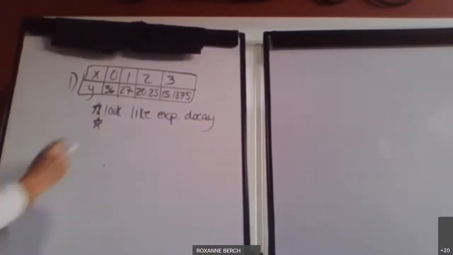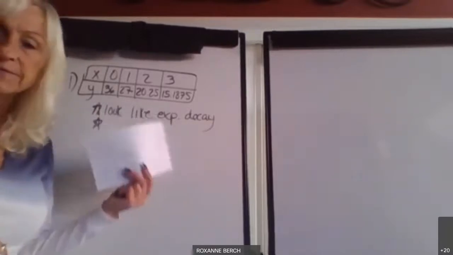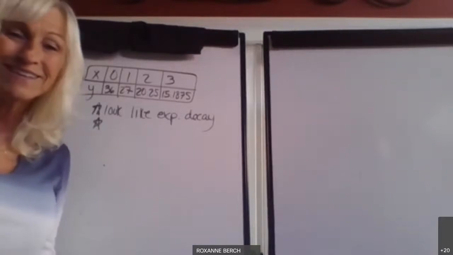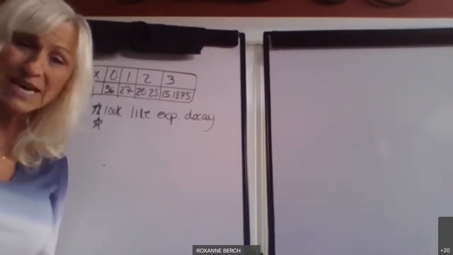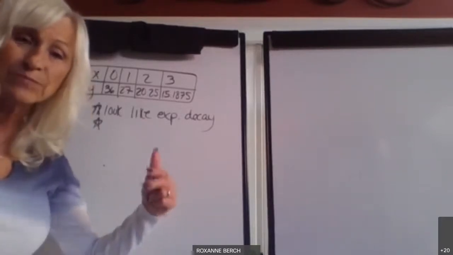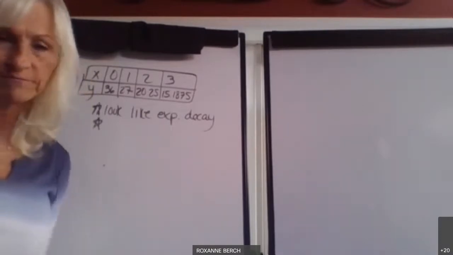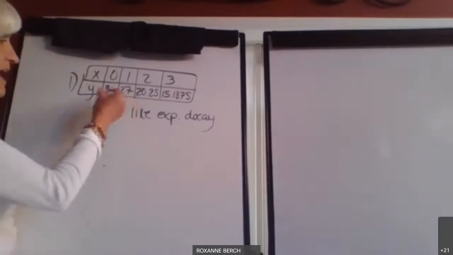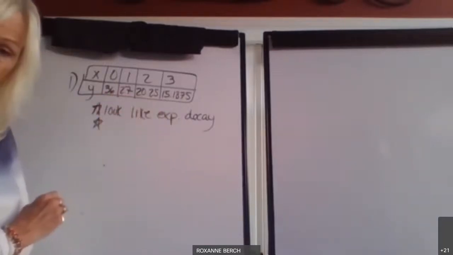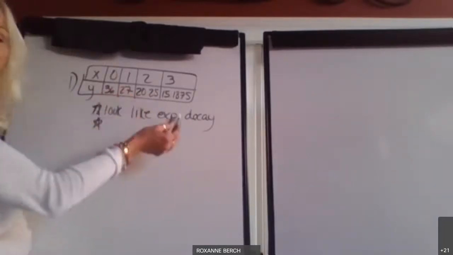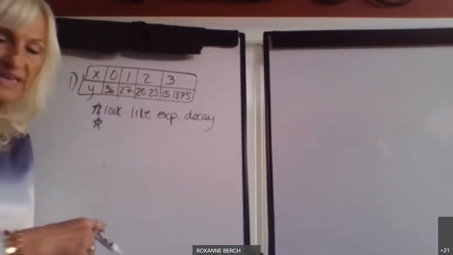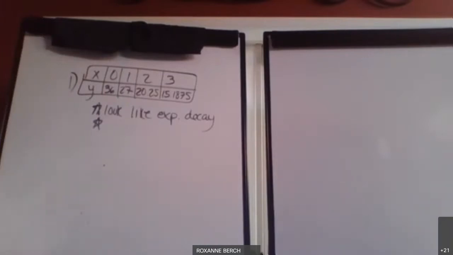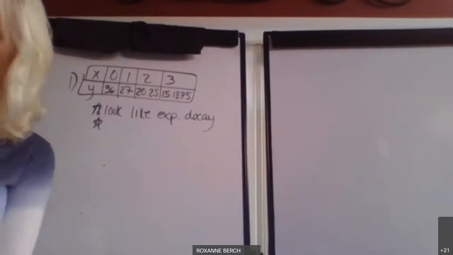And then the next thing I would look at is, is there a common difference or a common ratio? Because if there is, we know that the geometric sequence is an exponential function. So go ahead and do this right now. See if there's a common difference, and then see if there's a common ratio, because that will help us out with the equation. And let me know.